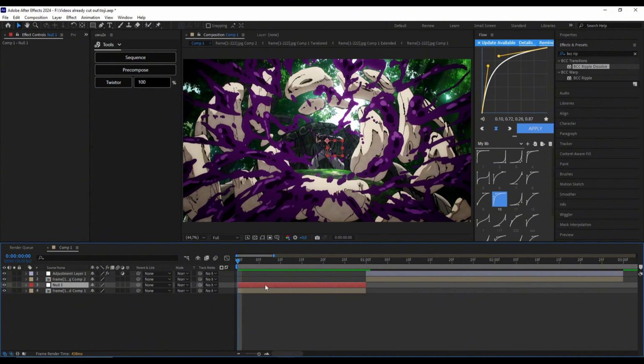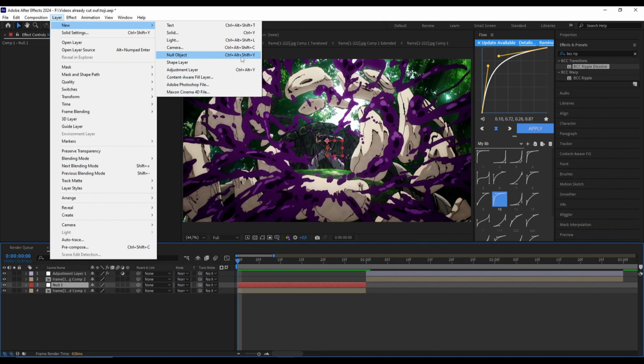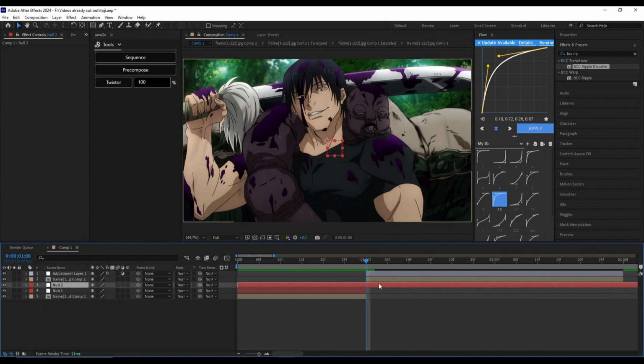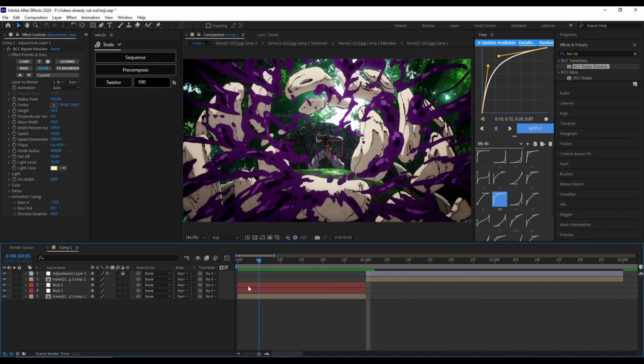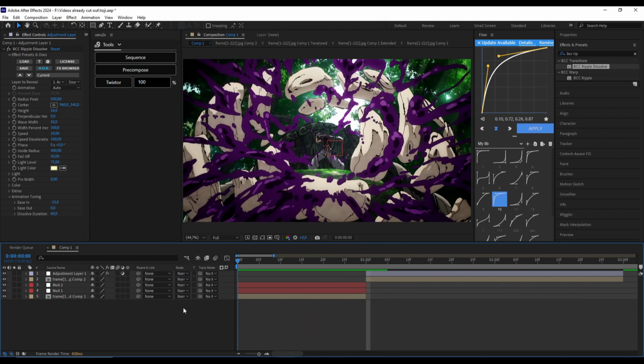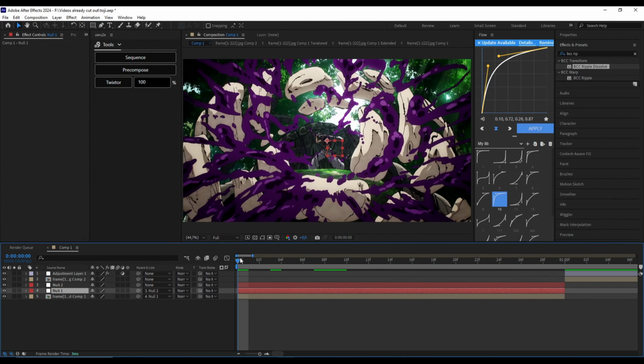After adding the null object, what I'm gonna show you is a little trick. If you wanna add the null object by yourself, but you don't wanna go all the way to Layer, select New, and go to Null Object, they have their own shortcuts, like Control Alt Shift Y. So when you press Control Alt Shift Y, you bring up a new layer, and I mostly use shortcuts. They are easy and much easier to use. You don't waste your time going to Layer every time to create a new one. Just use the shortcuts. First, we connect them to null objects.